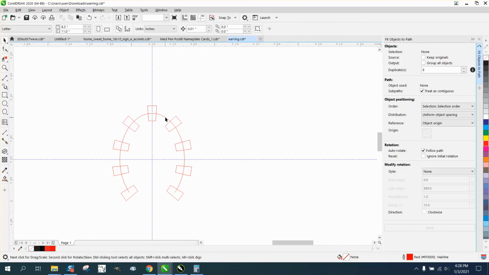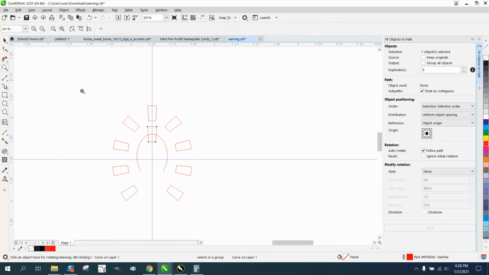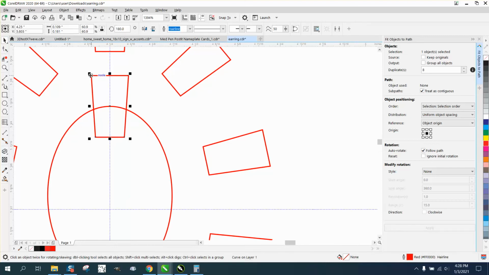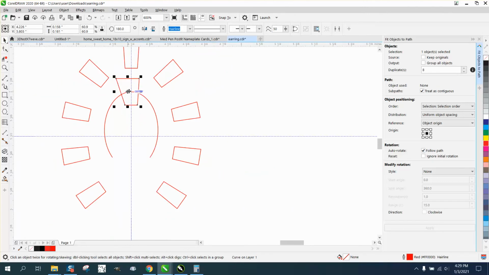Now, what I like about fit text to path or object to path, you don't have to break it apart. So I'm going to take my oval, I'm going to scale it down and make it a little bit smaller. And also the same thing here, it does not mess with this. So I'm going to Control D and make a duplicate. And we are going to maybe put it on our path and make it a different shape. And take the node tool and just kind of give it a different shape. And I'm not using the path for anything but just getting it like right there.